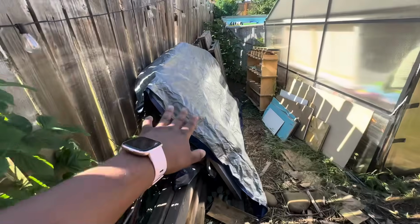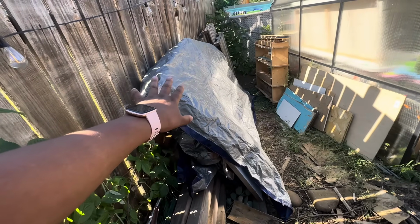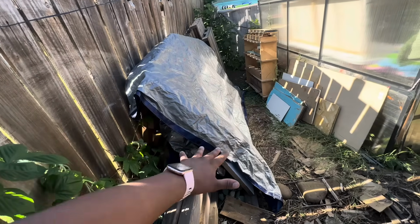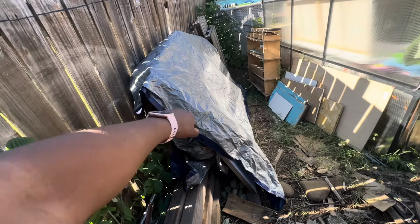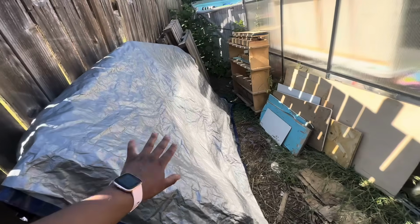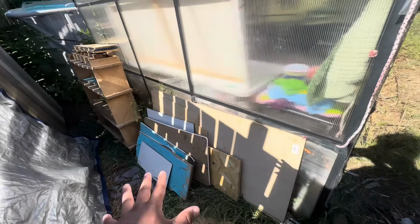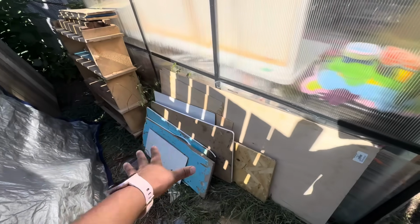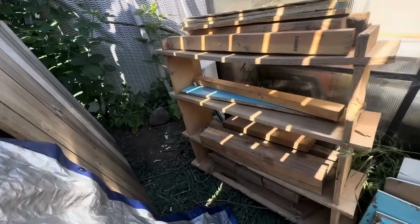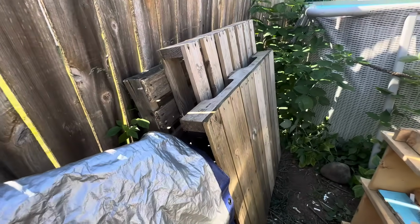I decided to put a tarp over the actual piece of wood, as well as the, I forget what it's called, the wood cutting thing. You put a piece of wood on it so you can saw. Like the saw table, but I don't even know what it's called. But yeah, I put all the wood under here with the tarp just to keep it shaded. This is a bunch of random pieces of wood from random projects. I think I can do something with this stuff, but for now, I'm just gonna keep it here. I decided I would put this bookshelf here to put smaller pieces of wood and just to have it more organized. Here is my collection of pallets.